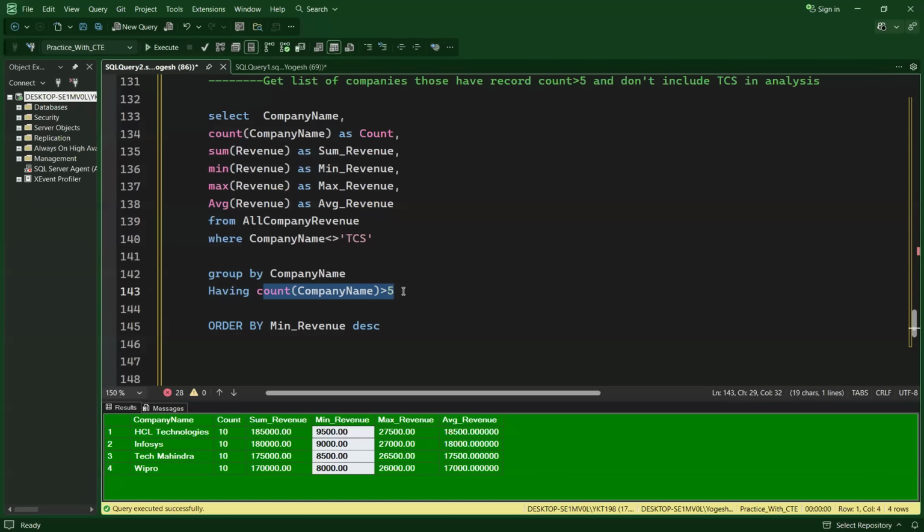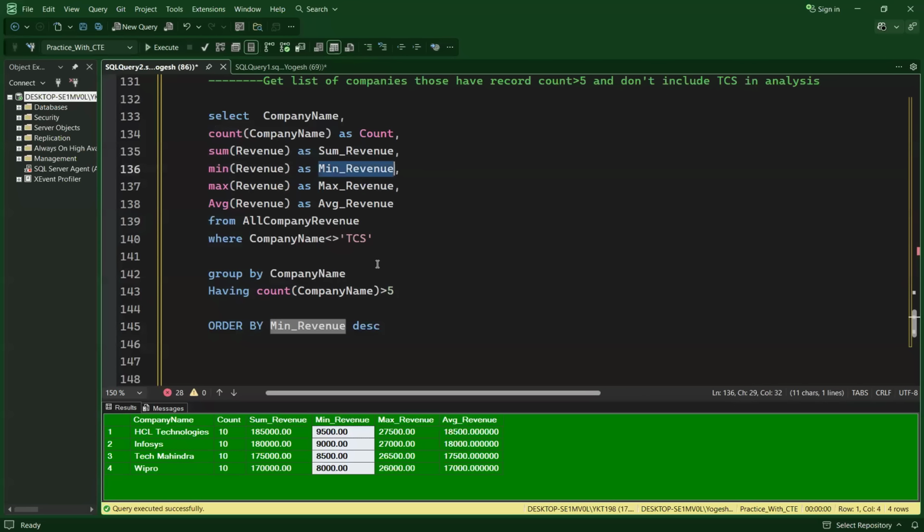Now, you have to remember one thing. You are using aliases here: max revenue, min revenue, count and all. These aliases you can use as they are, like here, ORDER BY min underscore revenue. Is this a column name or an alias?